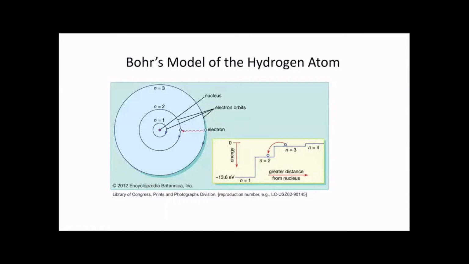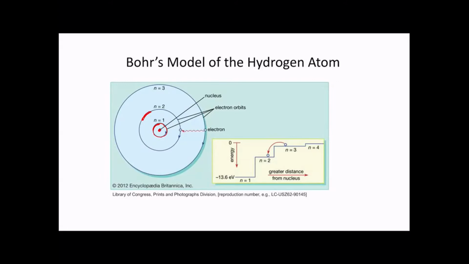Now let's briefly go over Bohr's model of the hydrogen atom to understand this question and answer these types of questions. Bohr's model of the hydrogen atom states that the electrons in atoms are allowed to move in certain orbits around a central nucleus. Here we see the central nucleus, and these circular lines are what we call orbits. These orbits are where the electrons are allowed to be. So an electron is allowed to be in this orbit or in this orbit and not in the space between these orbits. These orbits have specific energies and are at discrete distances from the nucleus.